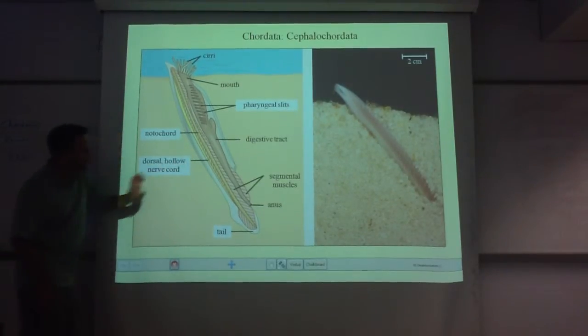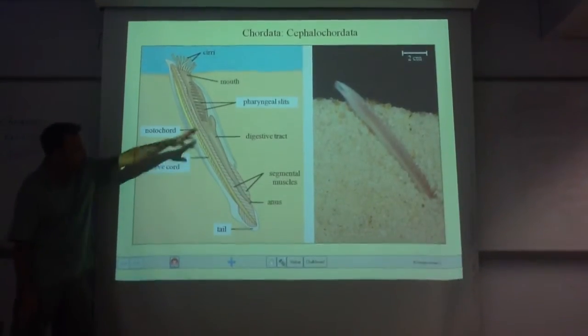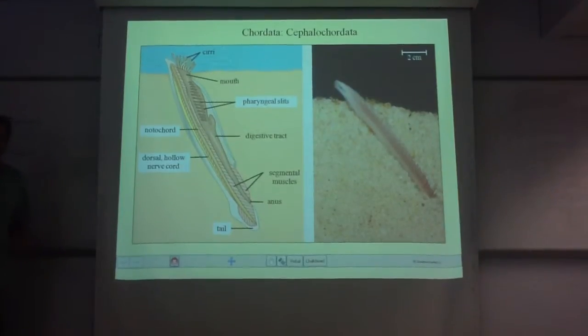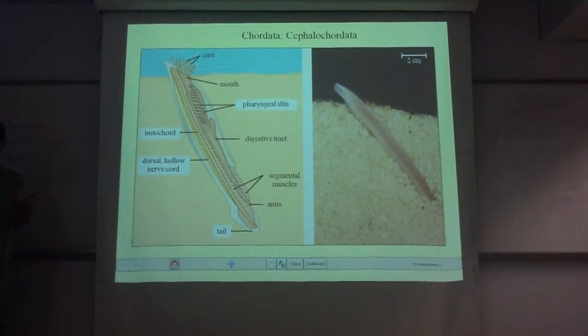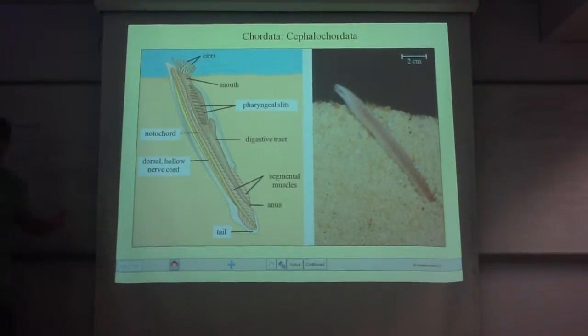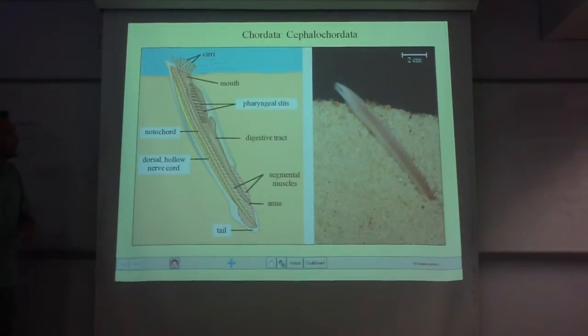So it has the 4 characteristics of a chordate. It has a notochord, it has a dorsal nerve cord, it has pharyngeal gill slits and a tail, and this is the adult animal, so it retains all 4 chordate features into adulthood. Remember, a lot of chordates, like for example, you don't have pharyngeal gills anymore. You don't really have a tail anymore, right? You've lost a couple of those, but the rule is you just have to have them at some point in your life history. This thing actually retains them right on into adulthood.